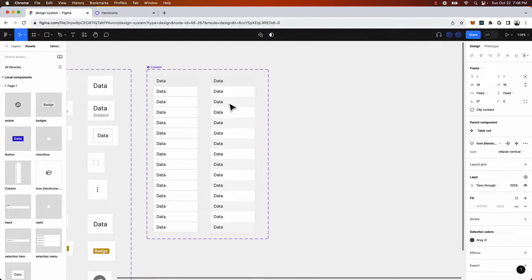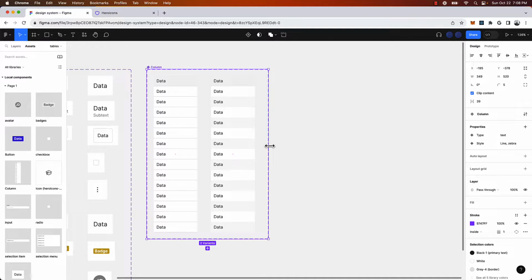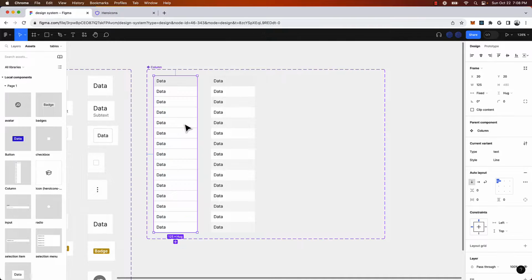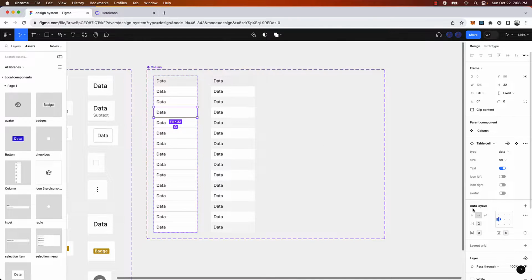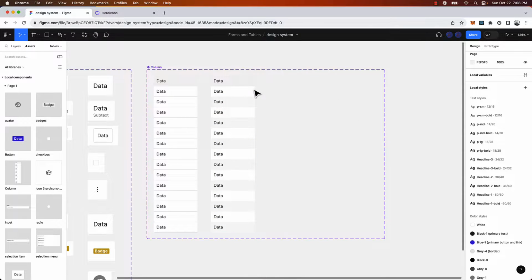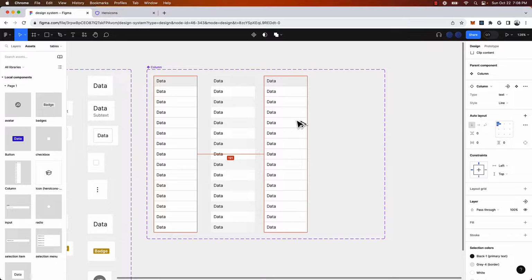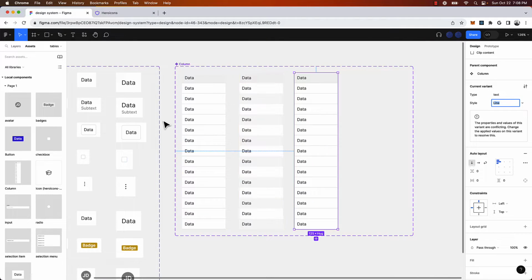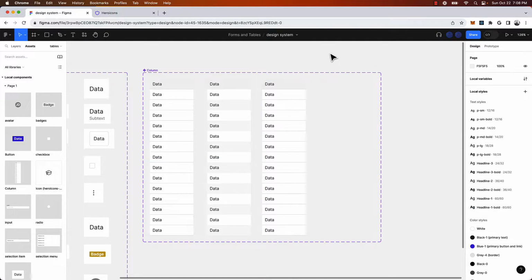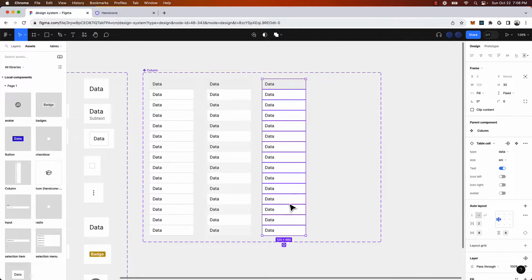Now we're going to go ahead and create the columns. So I keep it simple. I just have the two, the zebra and the line. The line is just a border bottom. The zebra, it alternates, and that's just this off-white gray color here. So now if I wanted to create a column with the next one with data and subtext, we're going to click enter, and that selects everything within that frame.